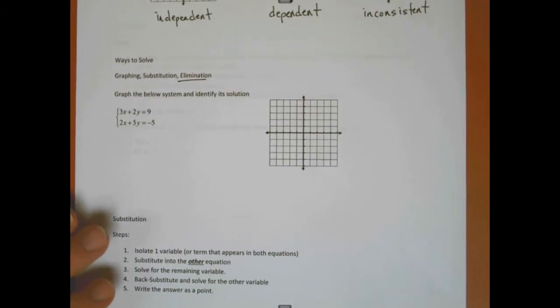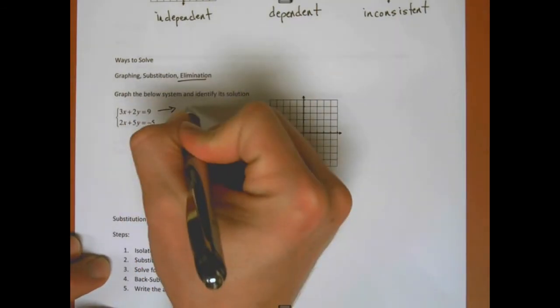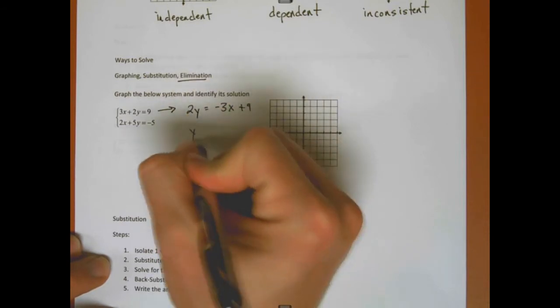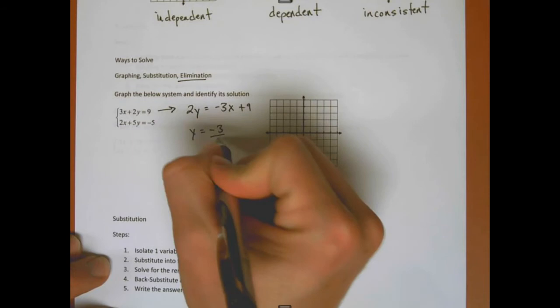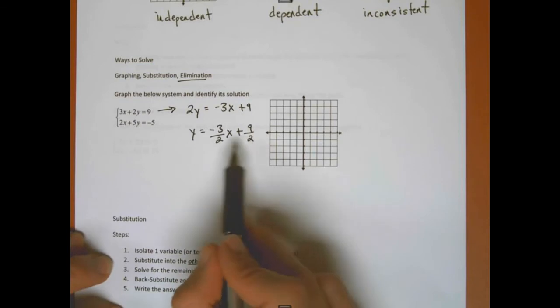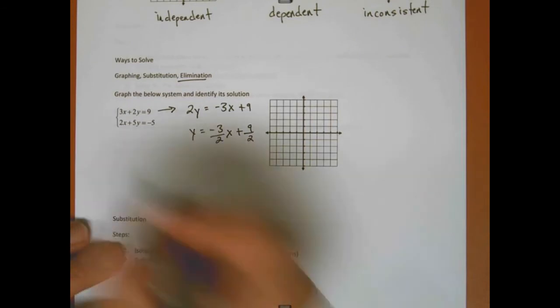Graphing, you're looking for the intersection point. Sometimes this is good as far as the system goes, and sometimes it's a little bit inefficient because if we don't land on an exact whole number or integer, then you're not exactly sure. But let's try to solve this with graphing and see what happens. So this top equation, if I get y by itself, I get y is equal to -3 over 2 x for my slope plus 9 over 2. Right away, I see a couple fractions here, -1.5 and 4.5. It's not a good sign for graphing, but let's play this out.